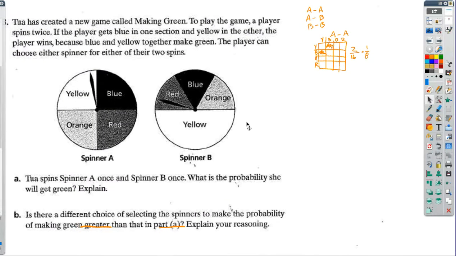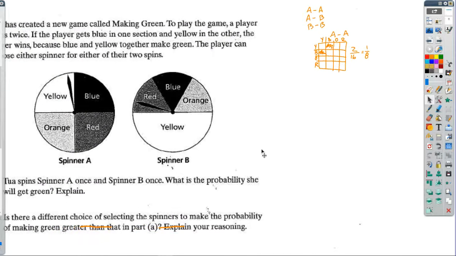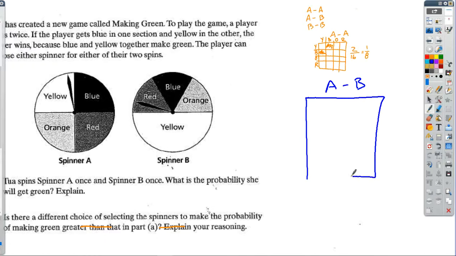Let's try the combo situation. So this is the A-B situation. So for spinner A, again, I have 4 different possible outcomes. I have yellow, blue, red, and orange.